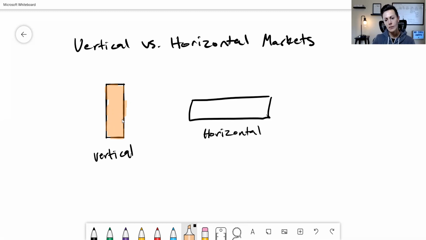Now, the reason why is not because taking the other approach doesn't work, but when you are new to a space, or when you are creating a brand new product, when you are new to building and launching apps, when you're new to growing app-based businesses, I find it can be really tough to focus on a horizontal market because there's already so much new stuff that you're doing.